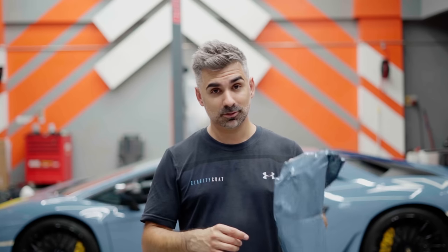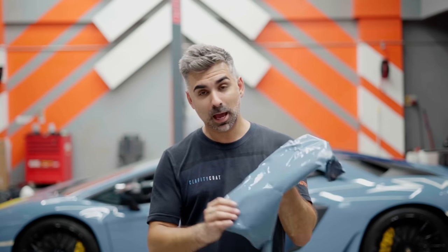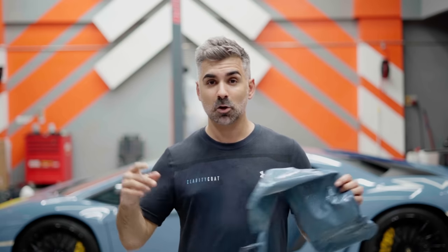We did a full color change in 3.5 weeks. We trained a team of 4 in all aspects of peeling the paint. The owner didn't believe that A, it would peel, and B, if we scratched it, it would protect. We proved him wrong. So as far as I'm concerned, that is a successful training trip.